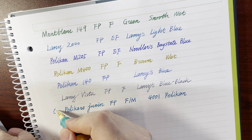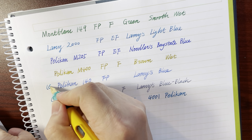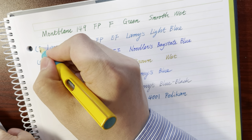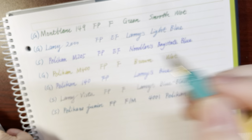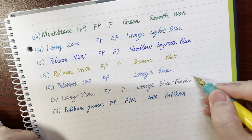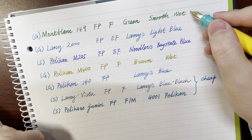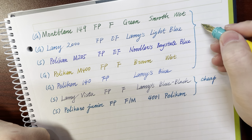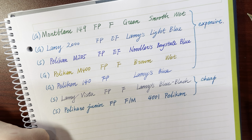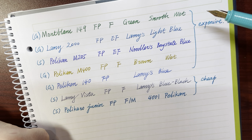This nib is steel. This nib is also steel. This nib is gold, steel, gold. These two pens are cheap, and these pens are expensive. But I think they are all very good writers.